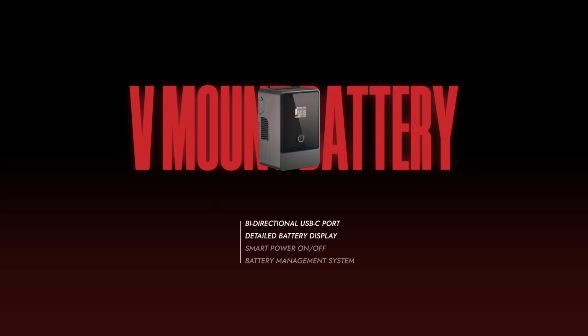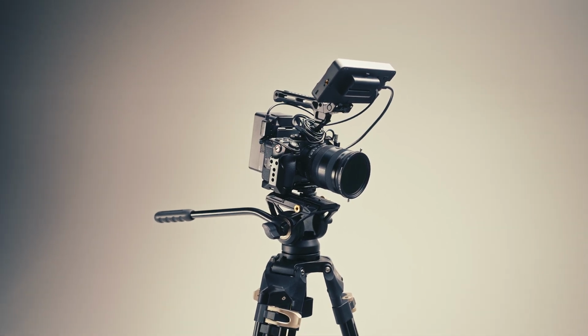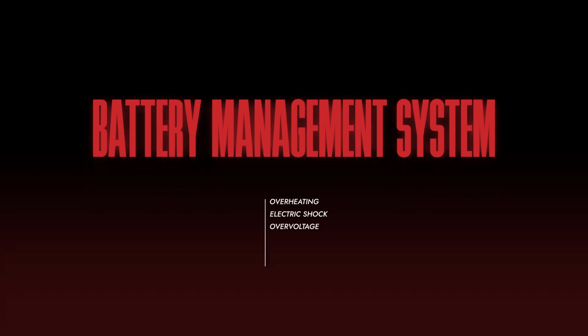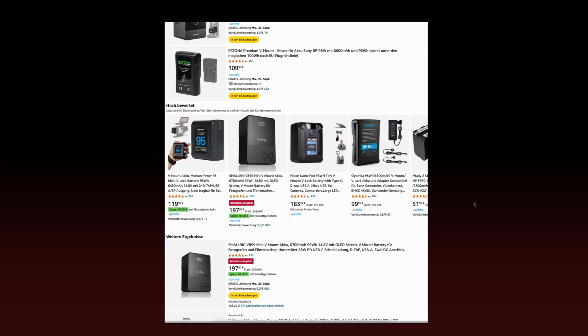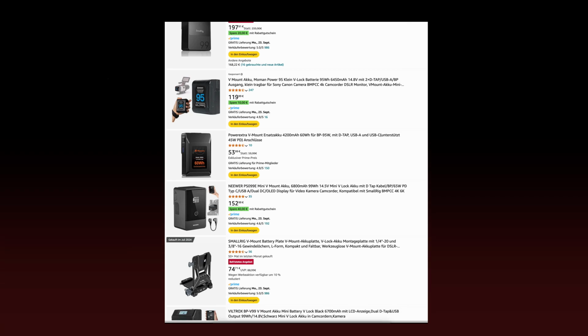Then I need it to be smart. I want it to power on when plugged in and power off when not in use. Lastly, I need the battery to be reliable. Frying an entire camera rig can be costly and dangerous, so a built-in battery management system protecting everything from overheating, short-circuiting and so on is quite important to me. There's a few great options out there, but after quite a bit of research, I found the perfect battery which does everything I need and doesn't break the bank.